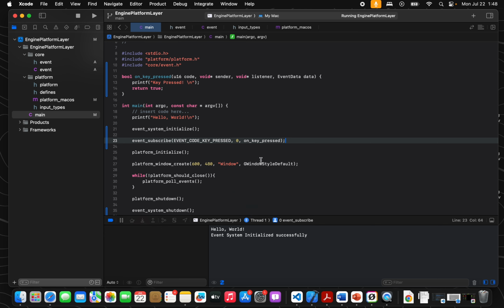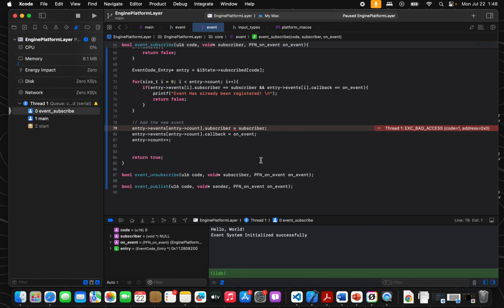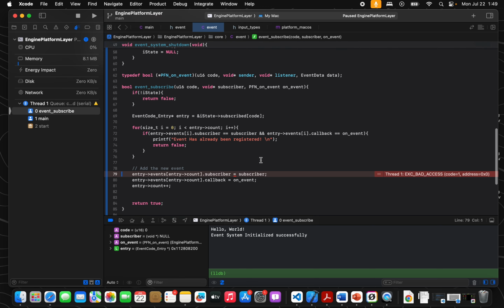Hopefully I did everything correctly here. Bad access. So it means we're doing something wrong here. State code is 0. Let's see. Let's debug this.